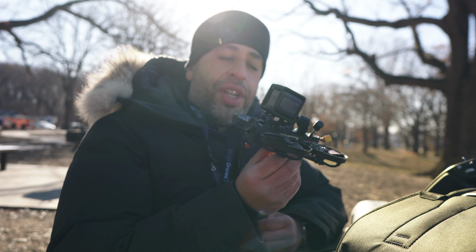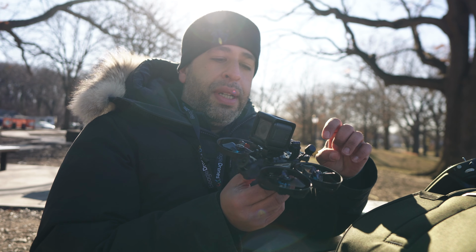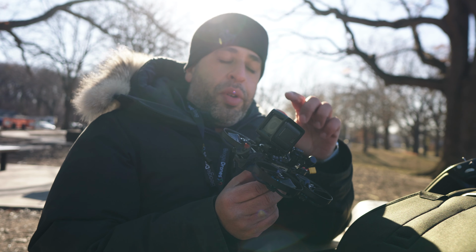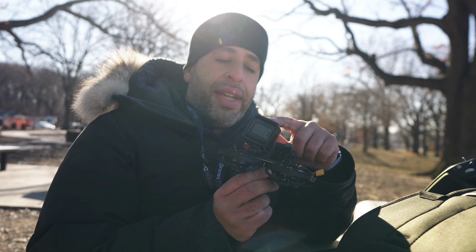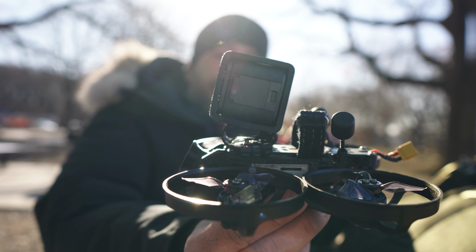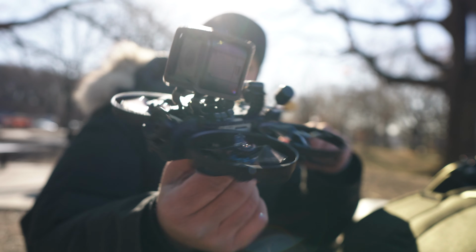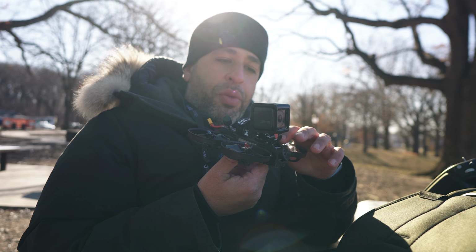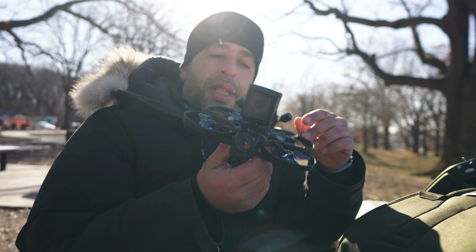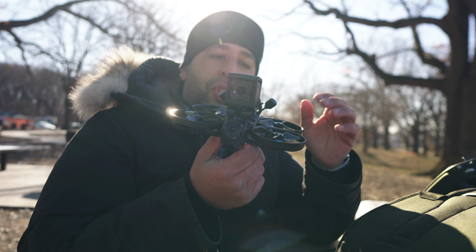Today I am flying strictly the iFlight DC2 with the Session Hero 5 on top. I have a new mount on the way. My buddy Robert Racing printed it up for me. Thank you, Robert. Going to replace this mount with the new Real Steady mount, because I tried mounting this one so many different ways, but I guess it doesn't absorb. Yeah, it's too hard. It doesn't absorb the vibration too well.